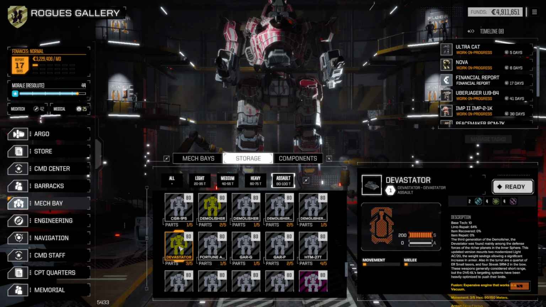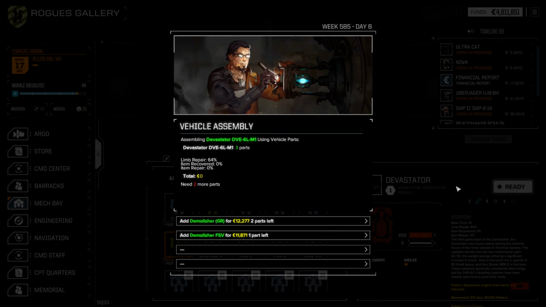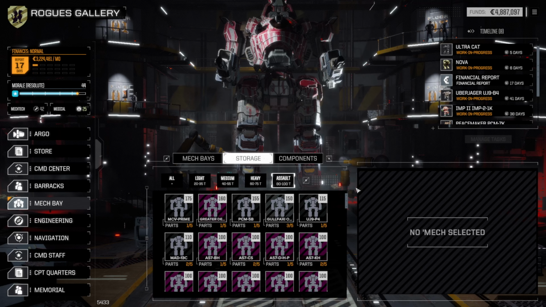Devastator. Well, this is the one with the 2 light AC-20s, 4 streaks and 4 ER small laser diverse optics. Let's go ahead and get you ready as well. So this actually uses Demolisher parts. Yeah, cool. That mech you asked for is cleared for fighting. Either way, both tanks are now back in the field.